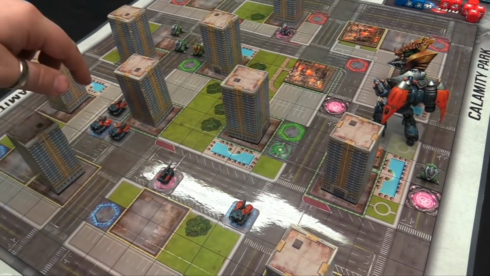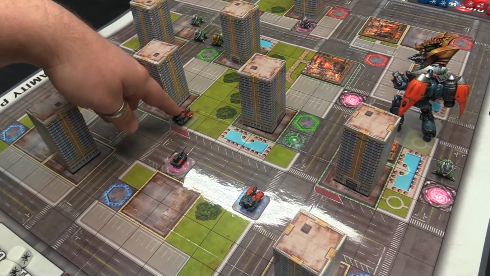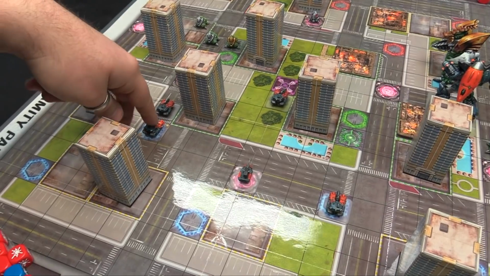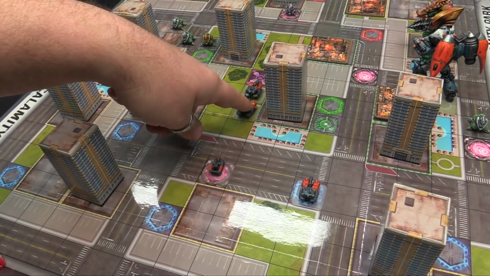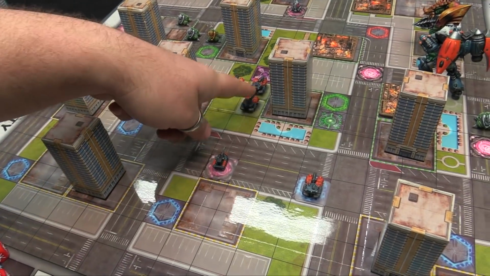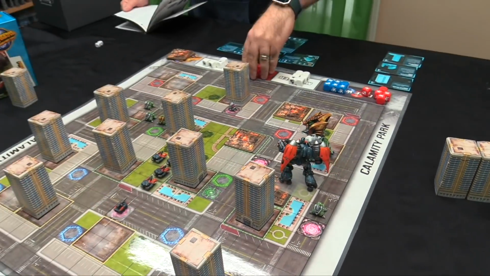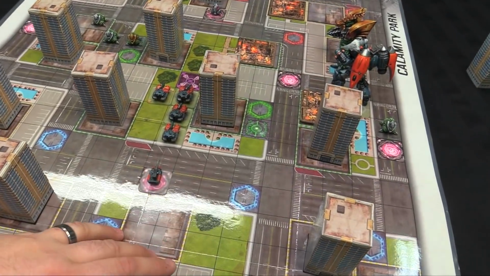And they're going to go... I can move a total of 4. So I'm going to go 1, 2, 3, 4. 1, 2, 3, 4. 2 bonus power dice just for destroying the building too. He basically has 3 instead of 2. Yep. My advances are all done.